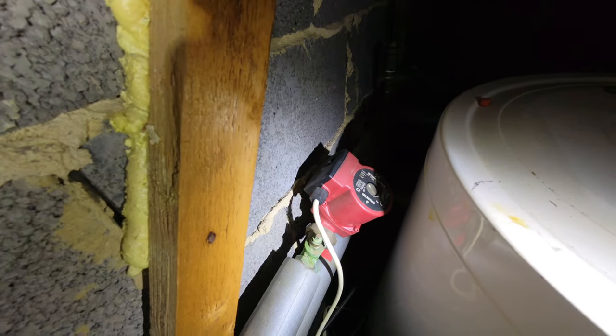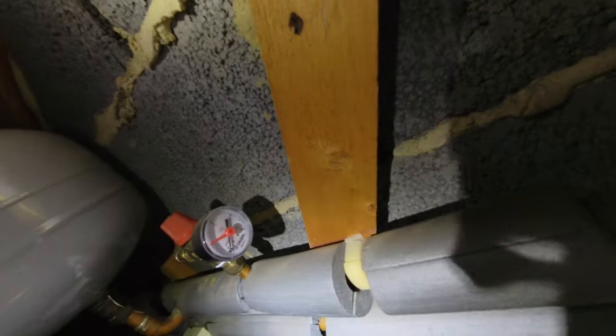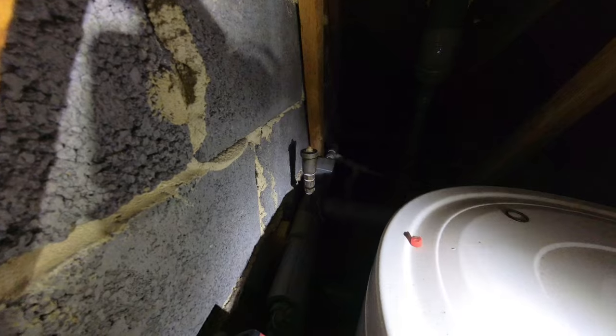Apologies for the poor lighting. I've got a Potterton Supremo here which is locking out. This pump is just rumbling, so that needs replacing. I'm going to replace the pump valves as well, and also that AAV — going to be swapping that out too. The system's currently showing zero pressure; it wasn't when I came here. So I'm going to check the PRV, but I reckon by the looks of the AAV, that's probably why the pressure has been dropping out. The pump valves look a bit ropey as well, so that's probably one of the reasons why it's dropping pressure. Let's get those swapped out.